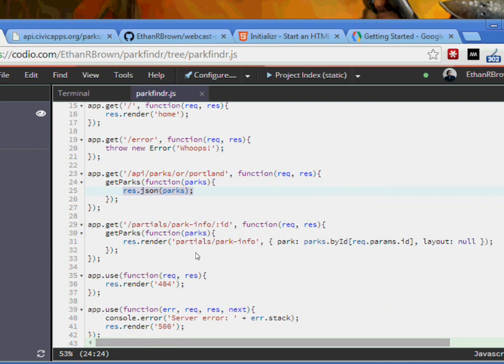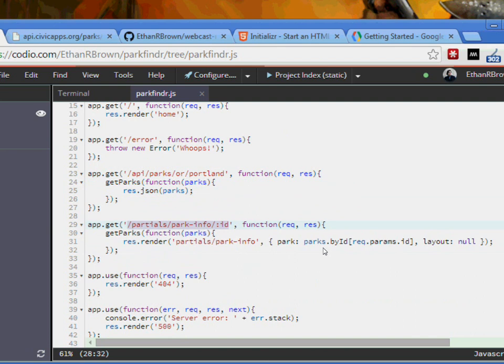And then we have a function that returns a partial. So a partial is just a fragment of HTML that doesn't contain the head and the body tags and all that. It's HTML designed to be inserted into an already existing HTML page, and that's what we'll be using in our AJAX. So we'll get information about the park, and we'll put it in a specific div tag.